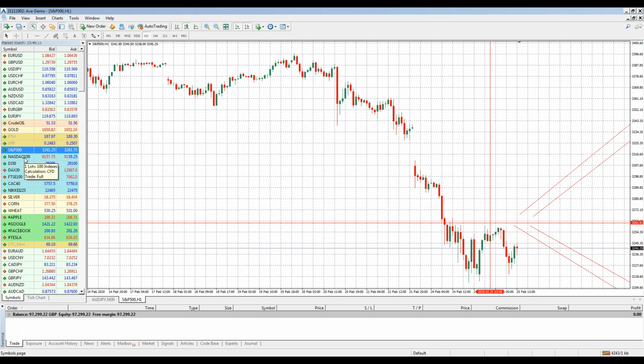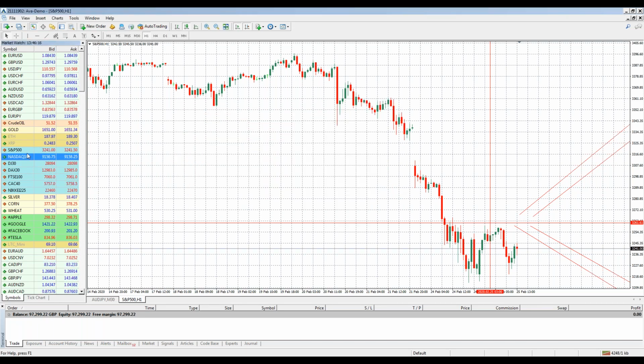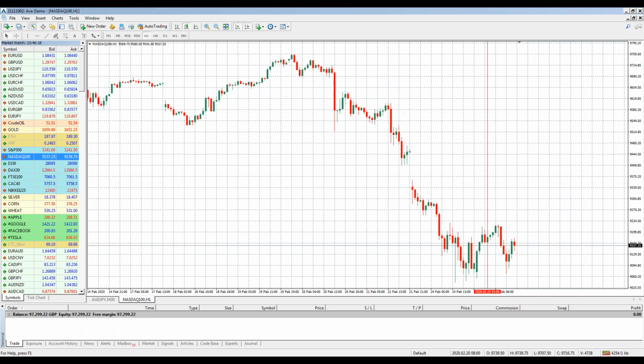Sure, we can do NASDAQ. Someone's asking. So NASDAQ, and let's load the chart then. NASDAQ, resistance level here. Okay, resistance, resistance. If we want to do a buy stop up here, why do we do the buy stop after it goes through the resistance? Confirmation of an uptrend, of momentum. So you wait for the breakthrough.